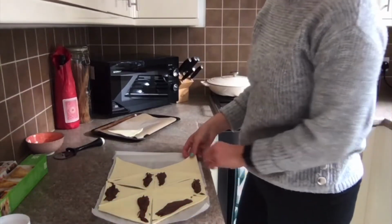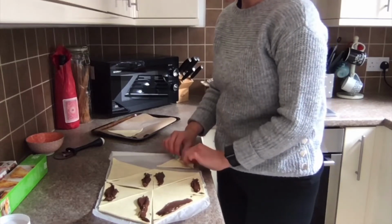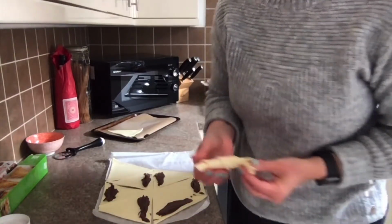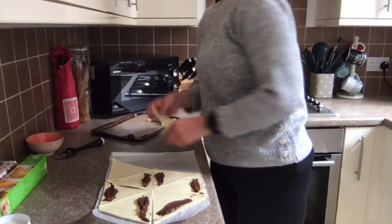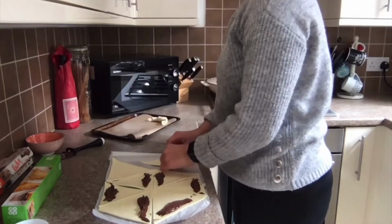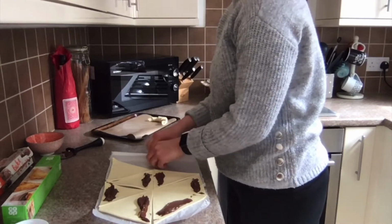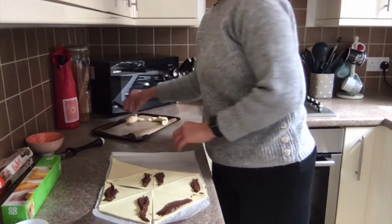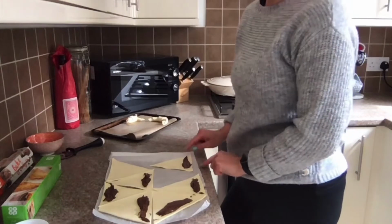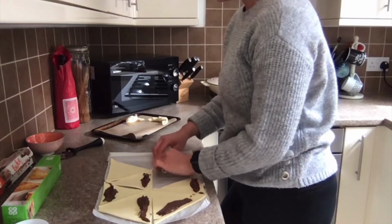So what we do is take the base and we're going to roll it up from the bottom part into the middle, like so, and then curve it to make a croissant on our baking tray. So on my baking tray, I've got some greaseproof paper, which I've cut out to make a square on. So I'm going to have 3 plain croissants, and I'm going to have quite a few Nutella ones. So I'm starting when I fold with the Nutella at the big end, rolled it around. There we go.